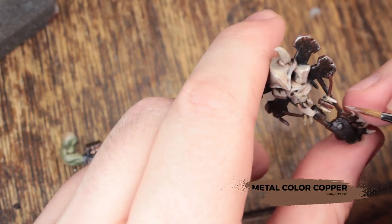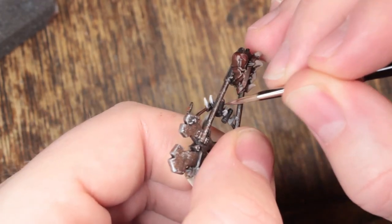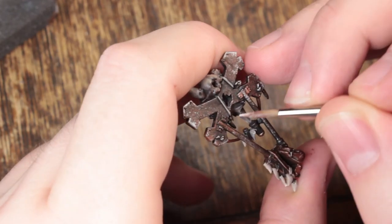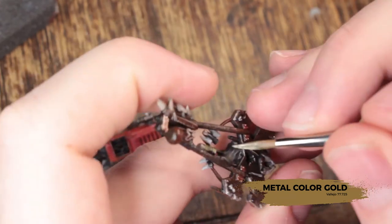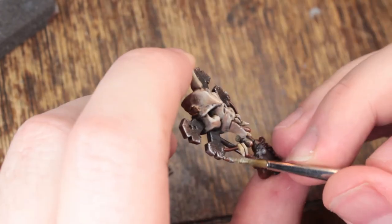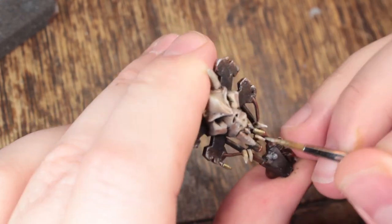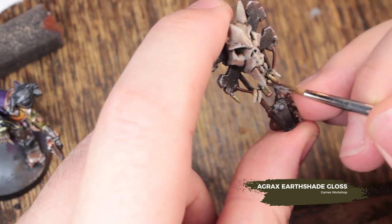Now I'm painting the bullet with metal colour copper. And the casing of the bullets I'm going to paint with metal colour gold. And lastly, the bullets are going to get hit with some Agrax Earthshade Gloss.